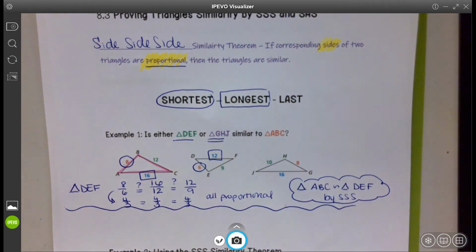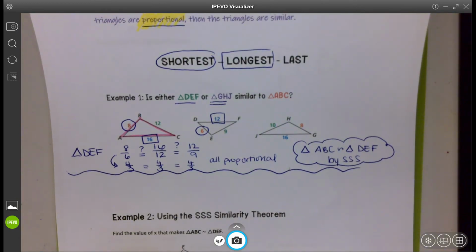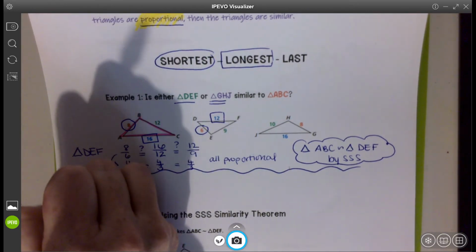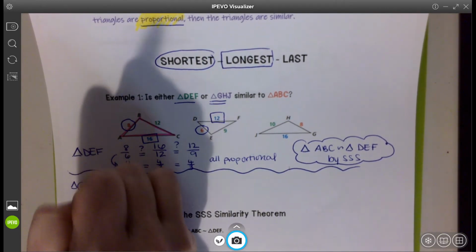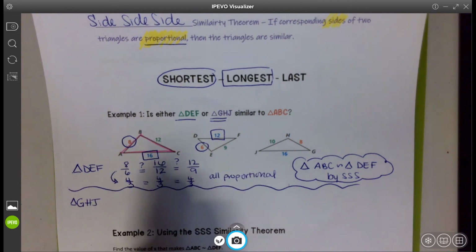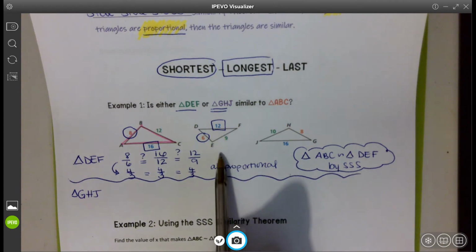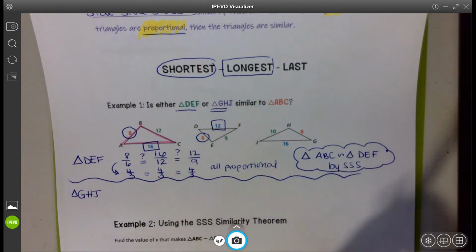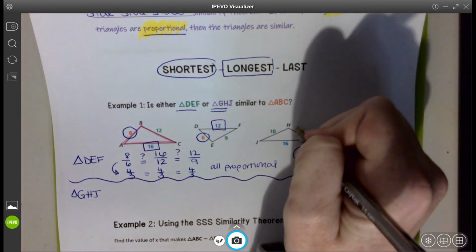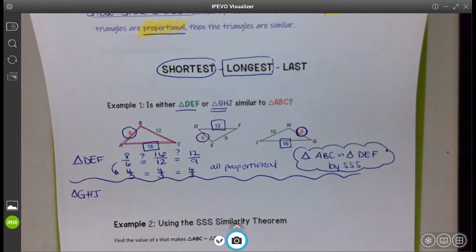All right, so now we have to finish the second part. We have to check, is ABC similar to GHJ? So again, I'm just organizing my work. I'm labeling that work. Now, since I'm already using that method of circling, putting a rectangle and leaving the last blank, I'm going to really be able to use that work again easily. So I'm no longer looking at the triangle in the middle. I'm looking at the triangle at the end. So we're going to circle the smallest number of that triangle. We are going to put a rectangle around the longest, leaving the last side blank.